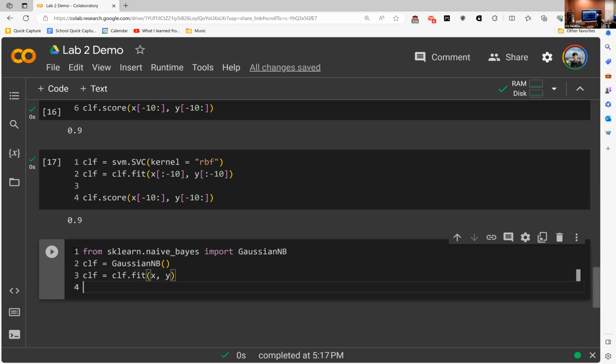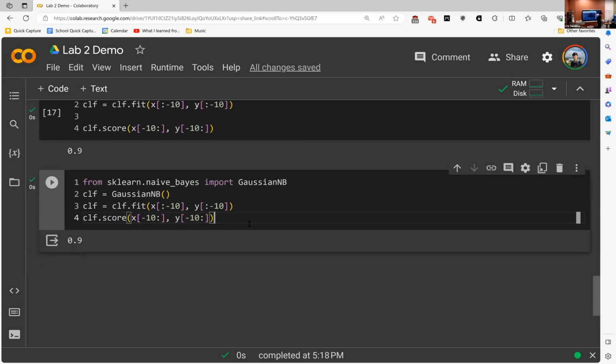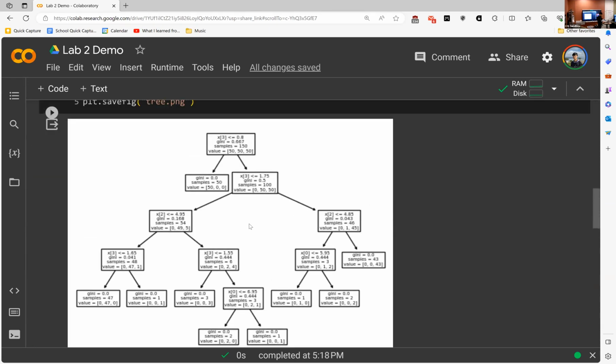Then same thing, we can score it, and you can see it does about similar, 90%. So all of these classifiers do relatively well, with the exception of random forest being perfect.